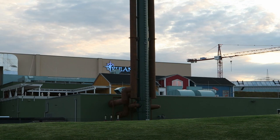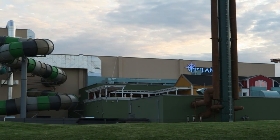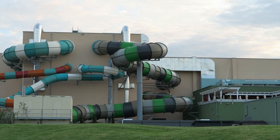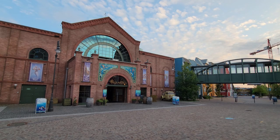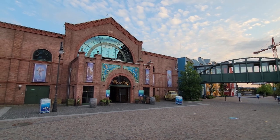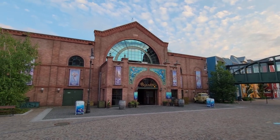Along with the admission price, you also have to pay for parking. Like Europa Park and several other European parks, you buy your parking online or at an automated machine and need to show your ticket upon leaving the lot. A lot of indoor water parks look sort of ugly from the outside, but that's not the case with Rulantica. Since it's part of the highly themed Chronosaur resort, the building has a nice facade to dress it up.